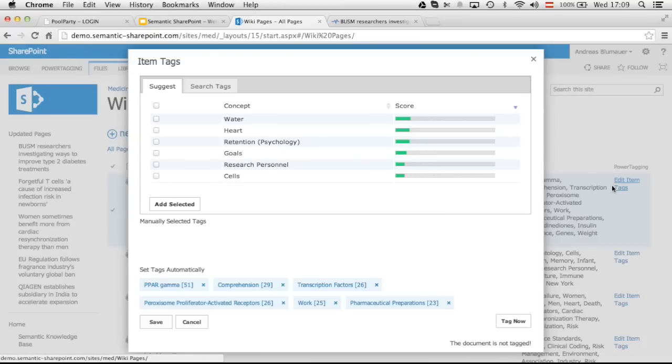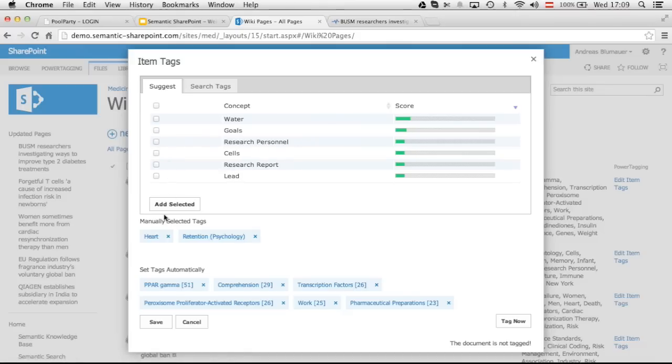And that's the tagging dialog which we already displayed before in theory. And you can see here, those are the automatically set tags. And up here, you see some additional tags which are not as highly scored as those ones, but potentially interesting to be used. Let's say I go for retention and heart.